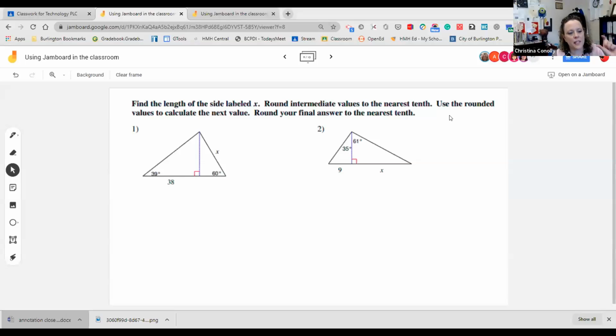Right, and you know what else, Dawn, if I can interrupt for 1 second, a lot of these programs that we're finding, they don't have the special tools that we need for the advanced math classes, like the exponents, or, I mean, I'm not a math person, but I know there's a ton of other symbols out there that you just can't find when you're trying to use your keyboard. So this will allow them to actually draw symbols with the pen, and they can do whatever they want that way.